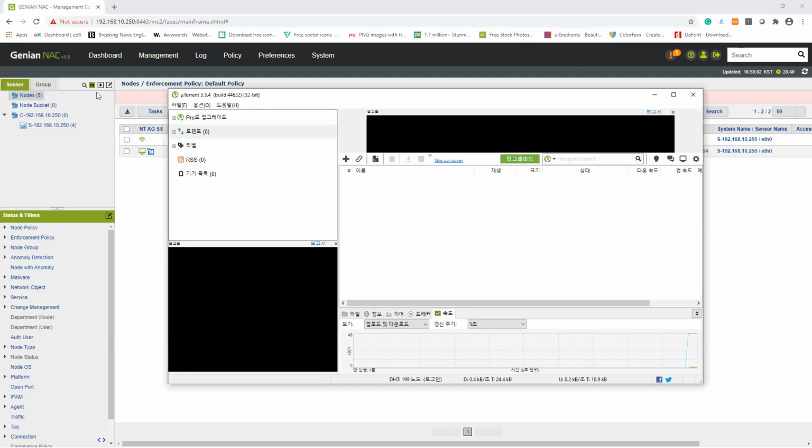Like illegal processes, uTorrent or Skype or something like SNS, which are not useful for work.